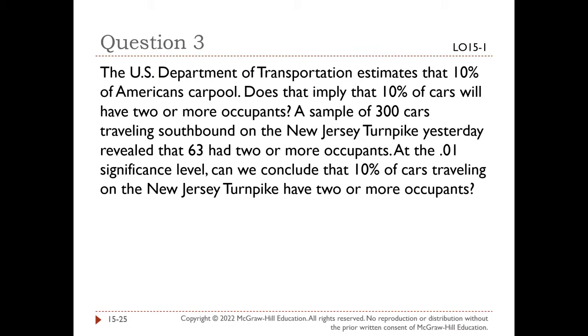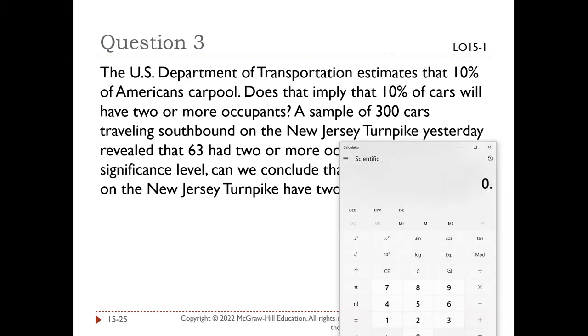So, again, we're going to state the hypotheses. The null is pi equals 0.1. The alternative is pi does not equal 0.1. We use the significance level of 0.01 as our level chosen. Remember, this is a two-tail test, so that 0.01 actually gets divided by 2. So 0.01 by 2.